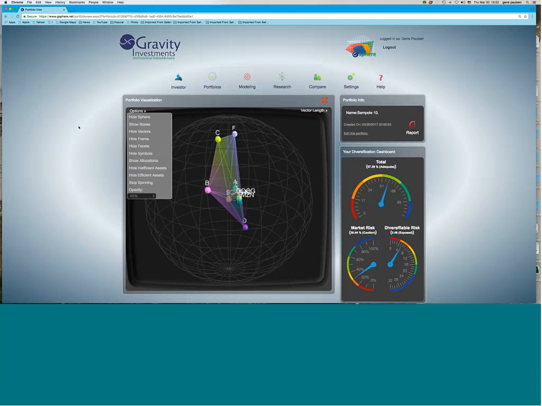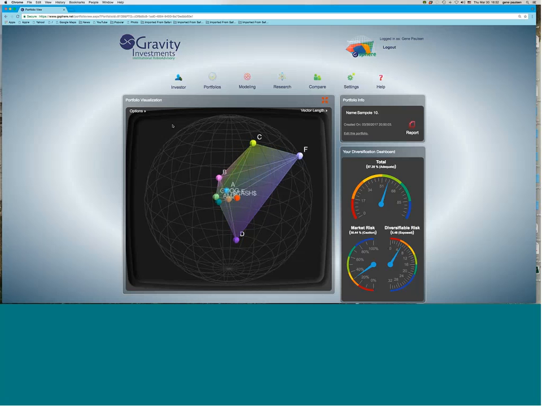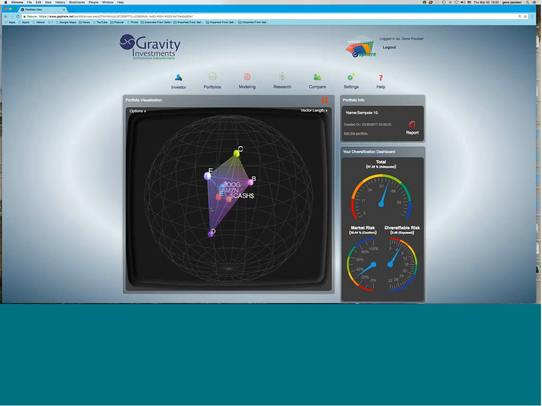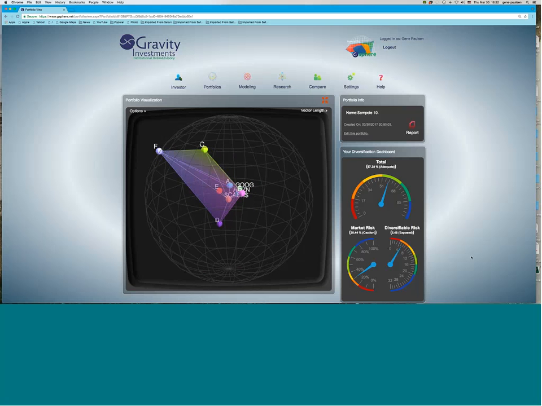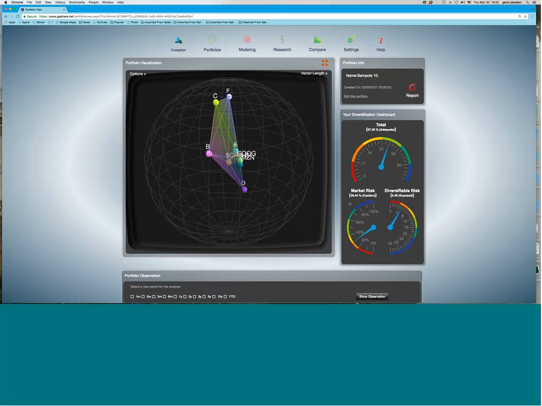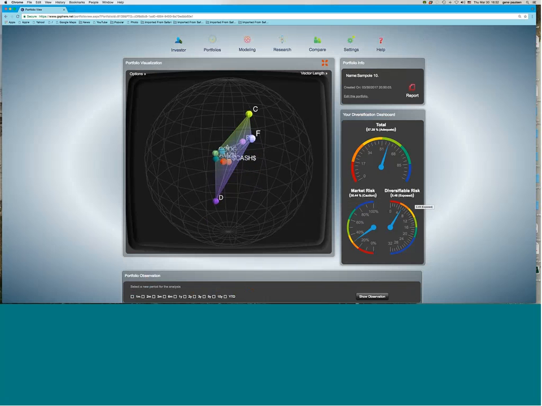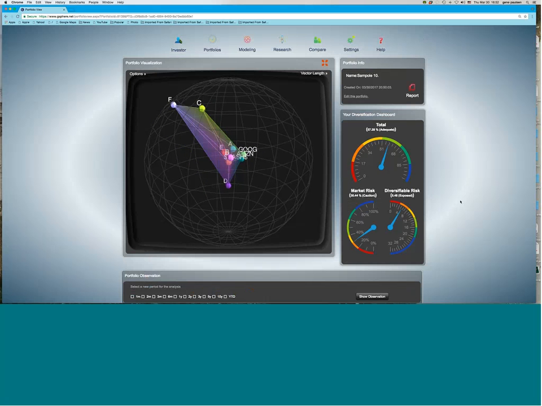So this portfolio within this sphere represents the investable, or diversifiable, universe. This shows us that we've only got a very thin slice of what we could have from a diversification point of view. We then measure that diversification and break it out as market risk, which is systematic risk, or the risk-return trade-off. Diversifiable, or non-compensated, risk is risk that's taken in a portfolio that really doesn't give us any benefit of added return, and then an overall portfolio diversification score.